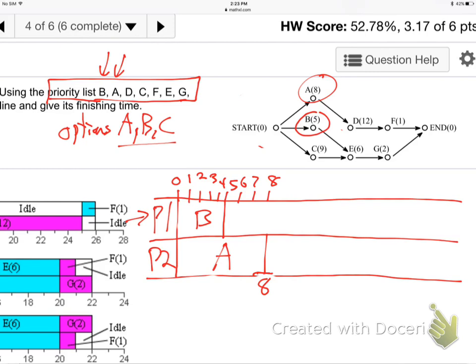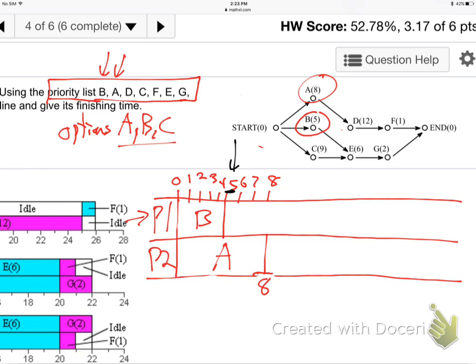Okay, so now, next, we're the manager, and we're sitting in the manager's office, and who is the first employee that comes back to us and says, hey, I'm done with my job, I'm ready for another job? Yeah, at 5 hours, B. Processor 1 comes back and says, I finished task B. Okay, so the trick on this is you always have to put yourself in time right when you're making that decision.